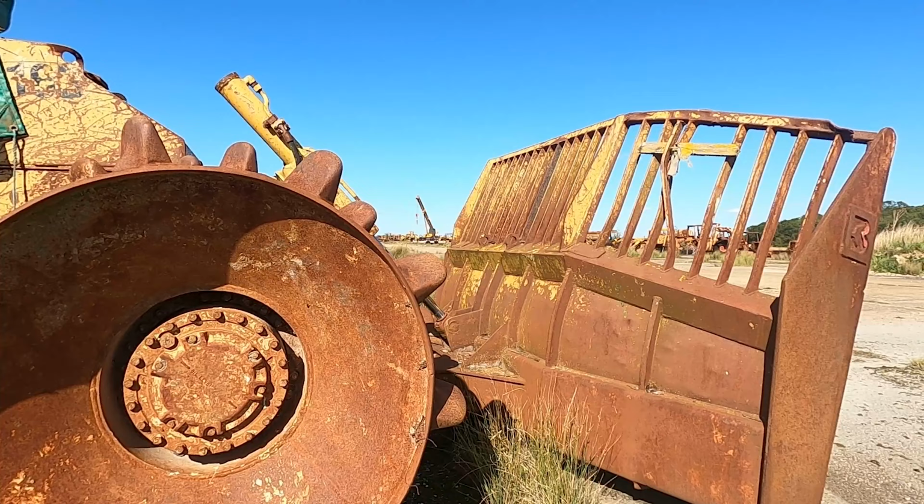Why do you reckon they're all stored here? I don't know. Don't you think all the local farmers are just like, right, let's dump all our stuff here? Not just one farmer, but hundreds of farmers. You're talking millions of pounds worth of equipment here, especially if this was all new and in working order. Look at that, it's growing in there. Oh my god, it is actually growing. It's like a little pond. There's nothing even underneath to see it's coming through. That's awesome.